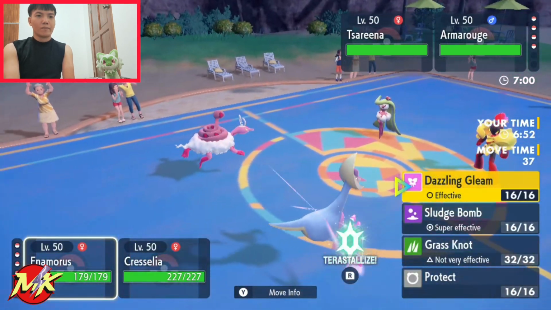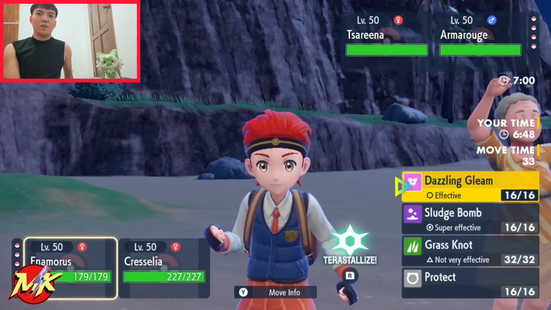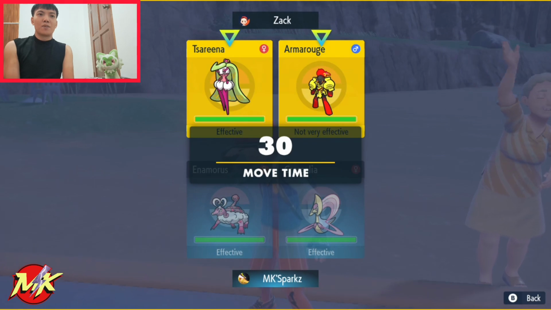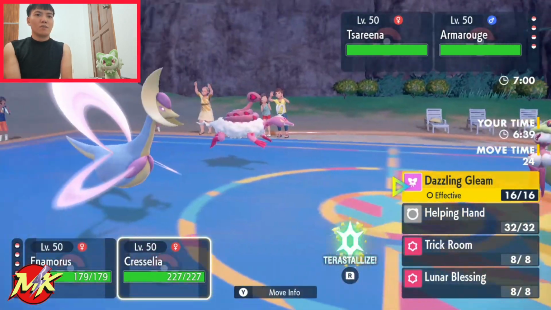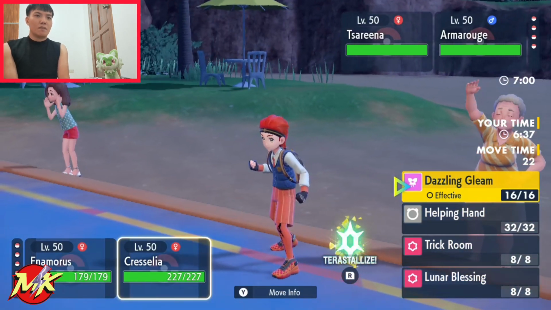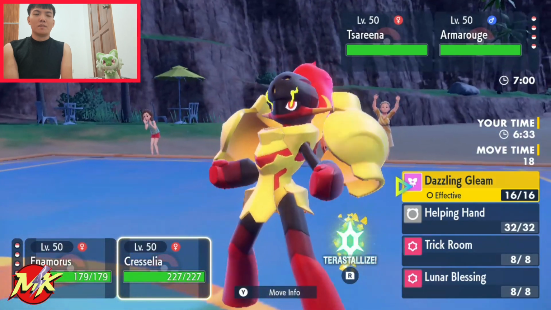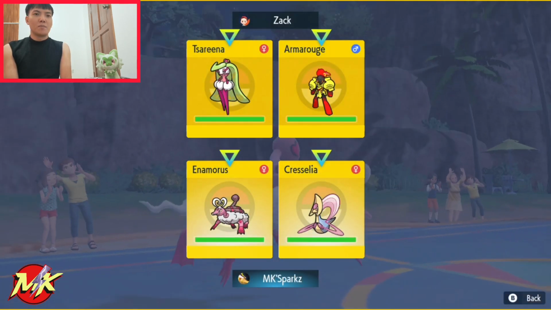So we don't send Rillaboom for main lead because of Chien-Pao is there, because of Queen Majesty ability to nullify the priority move of my team. So we set up Trick Room here.